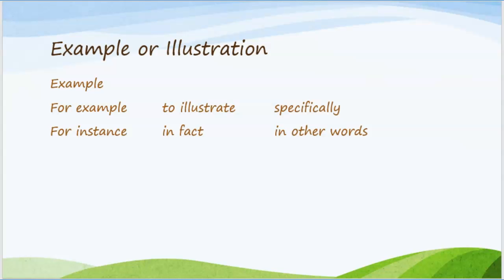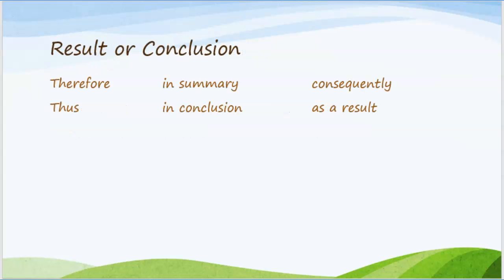Next, we have a couple of, I'm not sure that this is what I would call this category, but if you want to explain something in more depth, you might say, for example, please turn to page 22 and I will recite this poem, whatever. Or specifically, let me show you how to do this problem. So those are our example or illustration words.